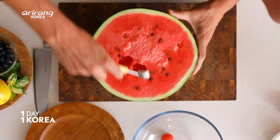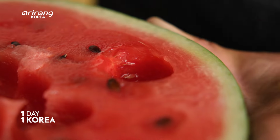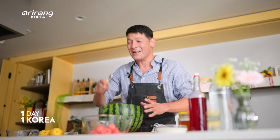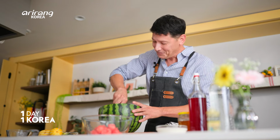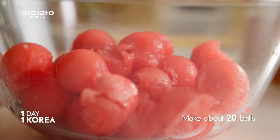When I was about 4 years old, Mom had these old cookbooks in the kitchen, and I would flip through them and look for pictures that I liked. And there was one that looked so much like a watermelon hwachae. It was a watermelon made into a fruit basket with a melon baller like this. And it just makes me feel like a kid again every time I get to do this. All right, we've got about 20 of these.